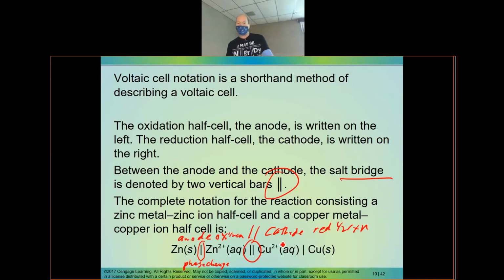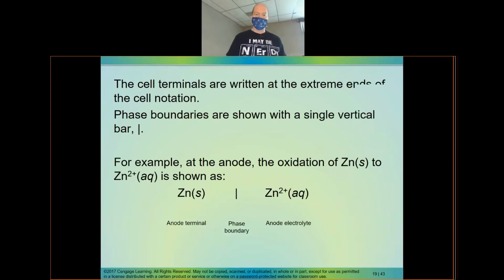All right, and then over here you have your reduction where your copper plus 2 is going to copper 0. So you have to write it that way. You have to write it as a reduction, a plus 2 to a 0. On the left side, you have to write it as an oxidation, the 0 first, the plus 2 second. All right, again, you have changed phases from the liquid aqueous phase of copper plus 2 to the solid copper electrode. So a single line means a phase change. The double line is your salt bridge, separating your anode from your cathode.